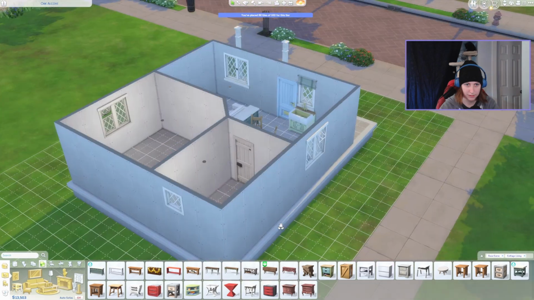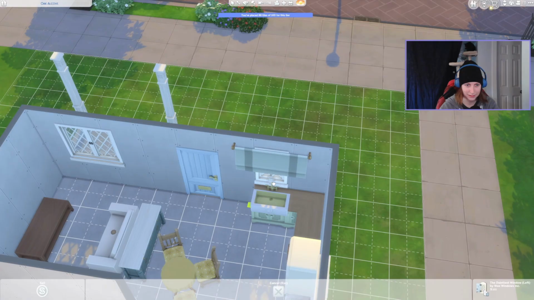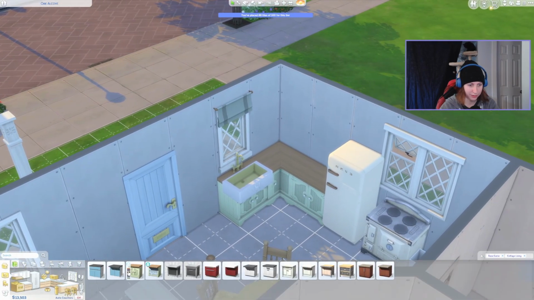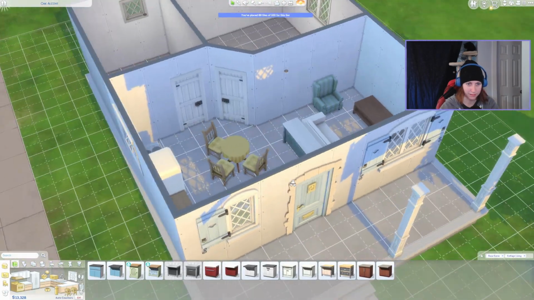Maybe I make it wider. And then at least this way I can put all these in normally. Scoot this and scoot this. And then maybe we do a half counter, quarter counter, just like an end one. Then we can move the garbage. That's fine. This can move. Yeah, that's a better layout.